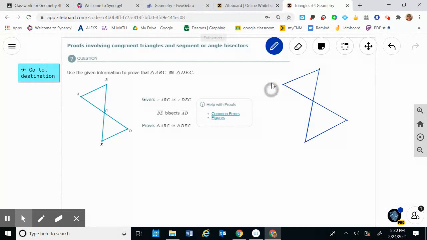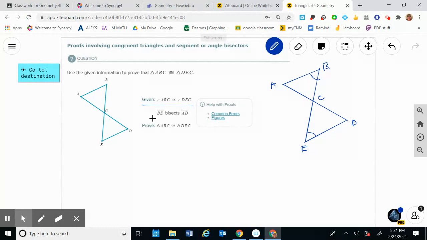So copy this on your own paper like I just did. You can see it doesn't take much time at all, and it's very good practice to try to understand shapes anyway. Then what you want to do is look at your given and mark up your drawing. It says triangle ABC is congruent to triangle DEC. Here's ABC, mark it. So now they're giving you one angle.